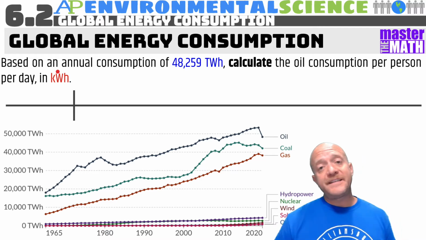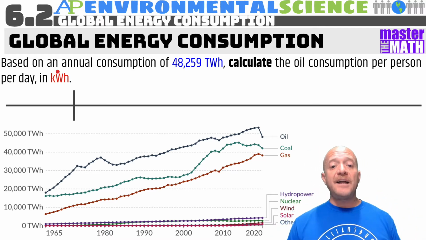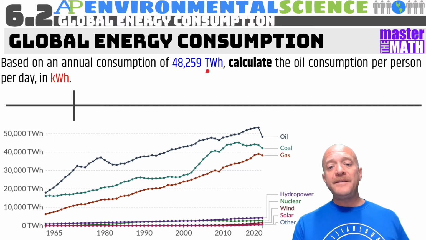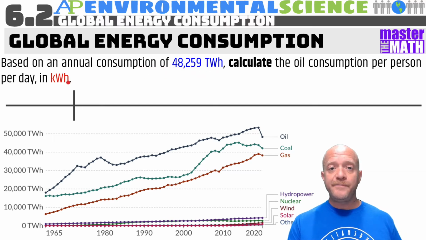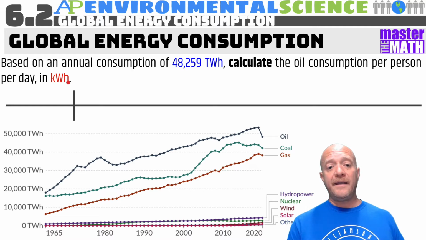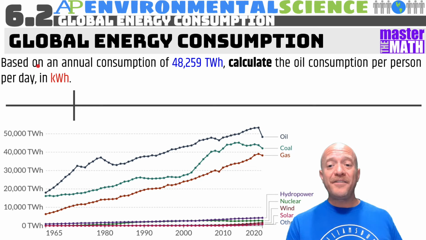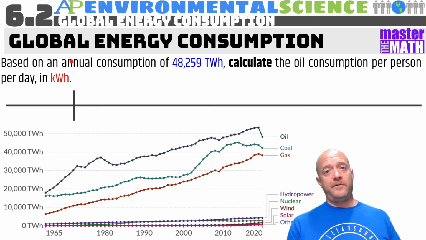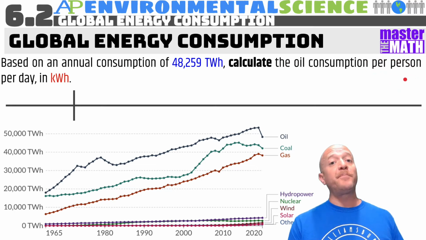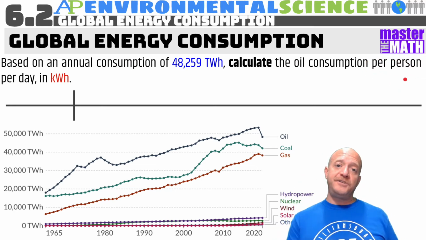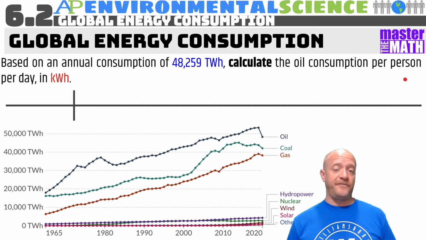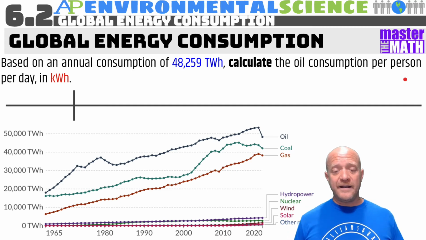So first thing I want to do is set up my grid. And this grid is not just incorporating the numbers, but I also need to do a couple of conversions. So I'm going to be switching from terawatt hours to kilowatt hours. But that's not the only move that I'm making. I want to go from an annual consumption, in other words, an entire year, to 1 day. So I have to make that conversion as well. But the other thing I want to do is go from the global annual consumption to the consumption per person. So I have to go from the global population to an individual person. So there's a few different conversions I have to make, and that's why I'm walking you through this math problem right now, because it's a little bit more complicated.